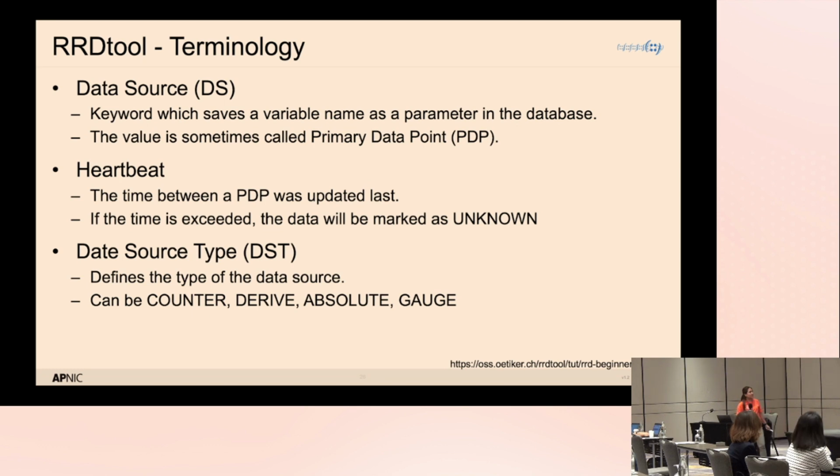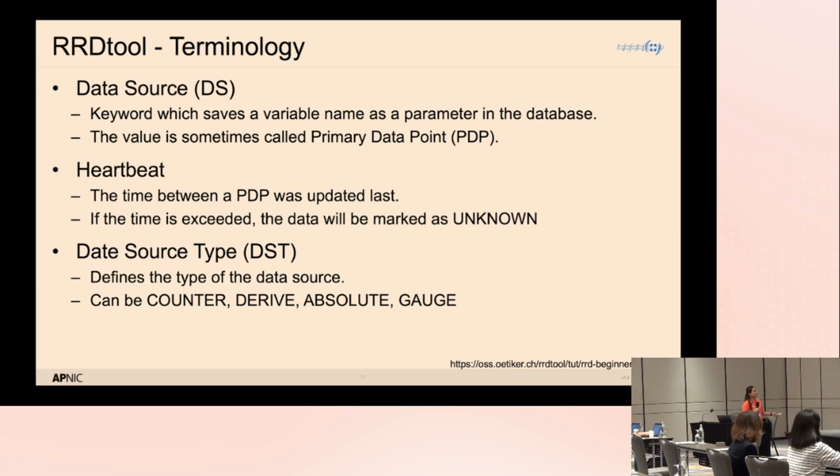Now, a few terminologies, we'll look at them in an example later on. First is your DS, or the data source: where it's coming from, where you're getting your data from, and what those parameters are. Sometimes we call it the PDP, or the primary data point. The next one is the heartbeat. It beats every so many seconds or milliseconds, so you are getting the information or the state at that heartbeat. For example, in the next 15 seconds, that is your heartbeat.